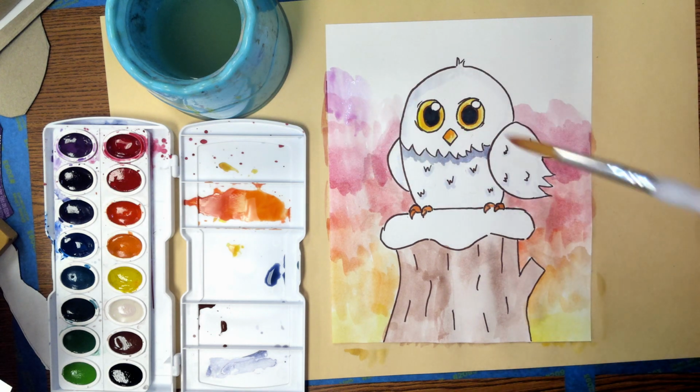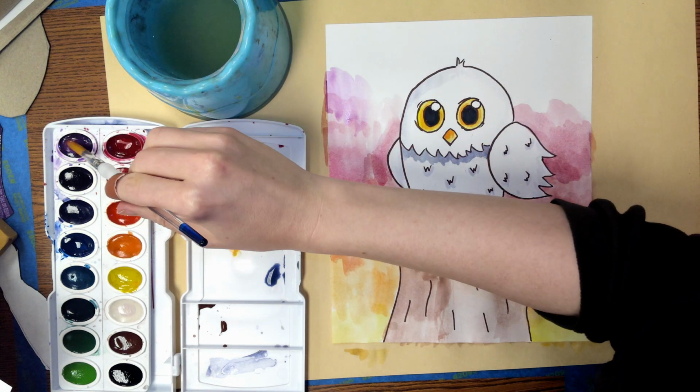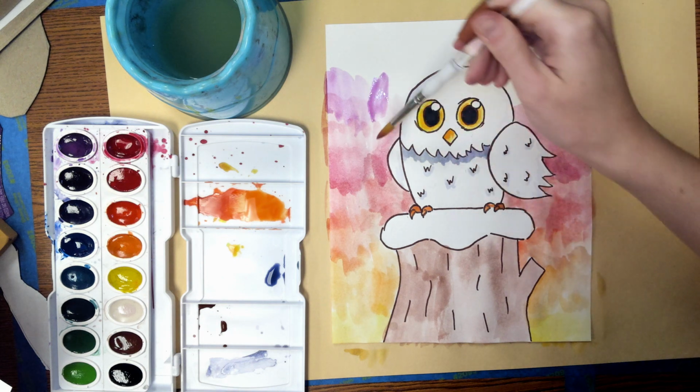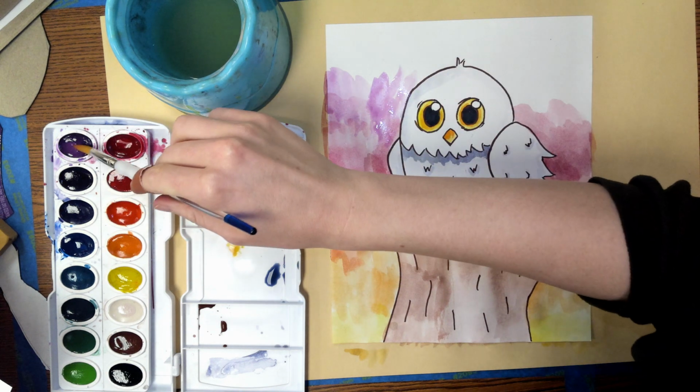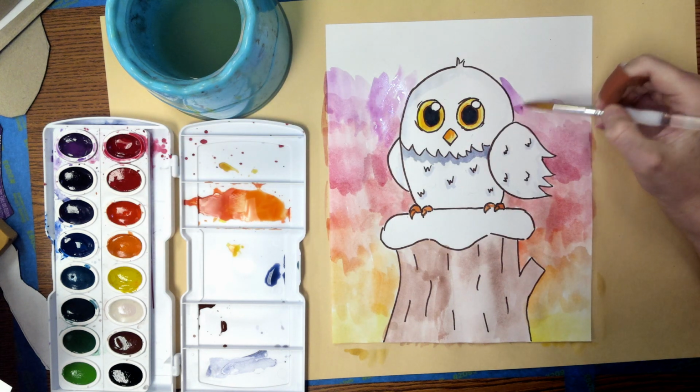I'm really excited to see your owls as you begin to paint them today, or if you're painting something else, whatever colors you pick. You can still paint carefully with the paints, even if it's a different picture.